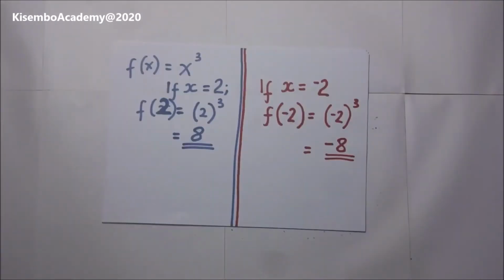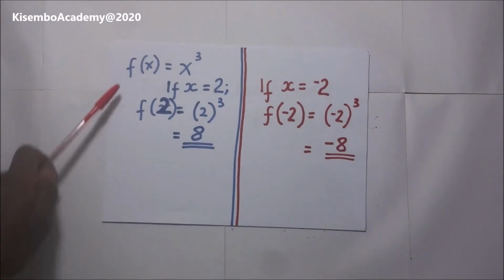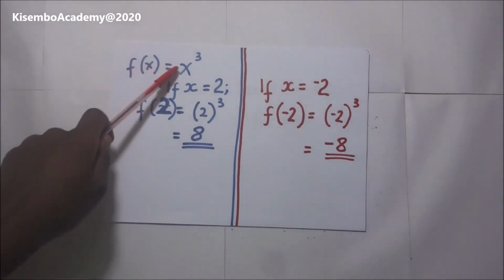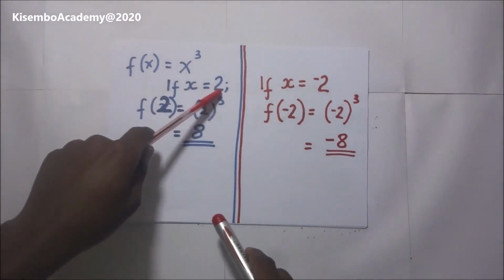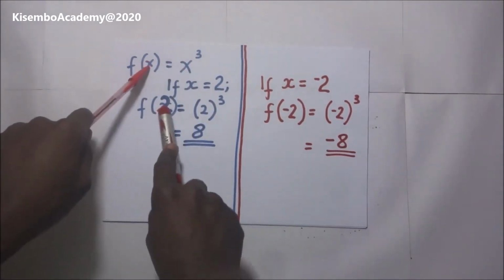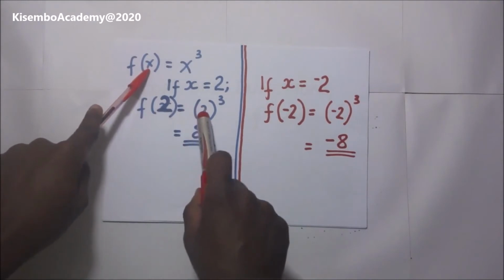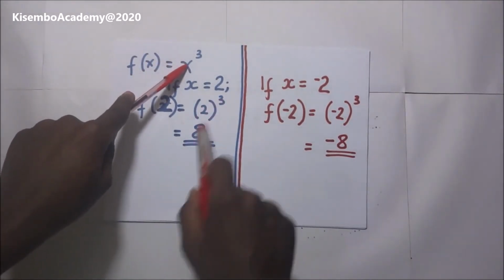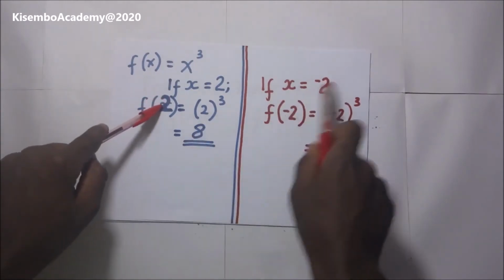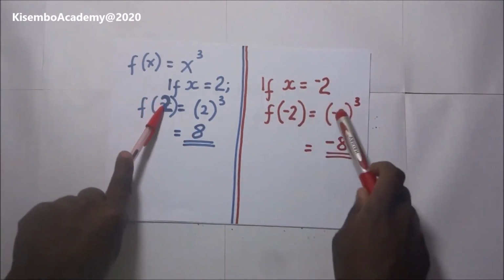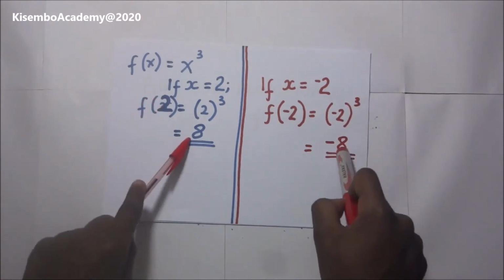Now, when it comes to odd functions, it's a bit different, in that a negative value is going to be returned when we change the sign. Let's take a look. We have the function f of x is given by x to the power 3. So let's make x equal to 2. When the input value is 2, we get 2 to the power 3, giving us 8. So now in the same place, we are going to put negative 2. Negative 2 to the power 3 is going to give us negative 8.